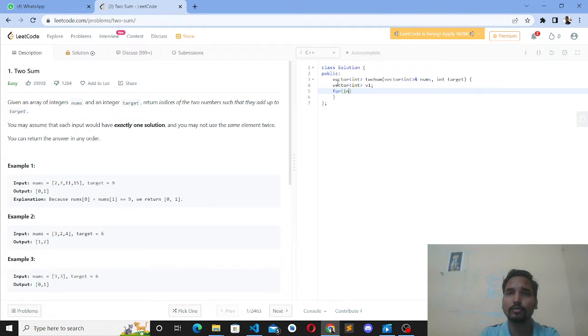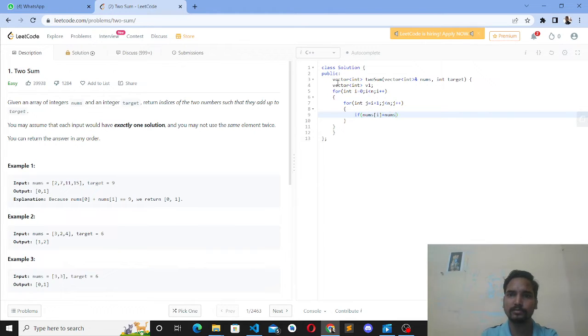Now we will run one loop starting from index 0, i plus plus, and for int j is equal to i plus 1 and j is less than n, j plus plus.